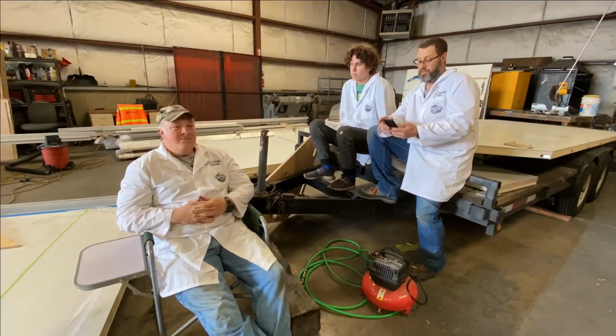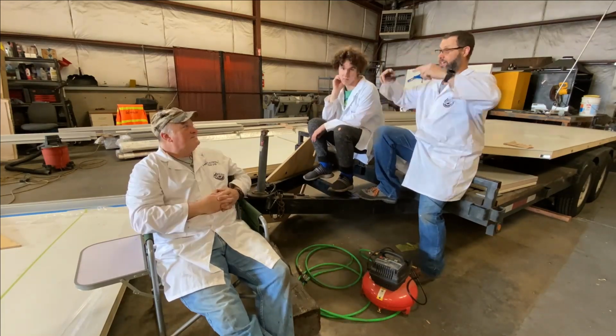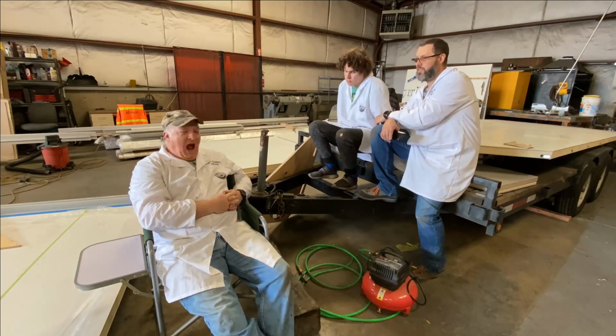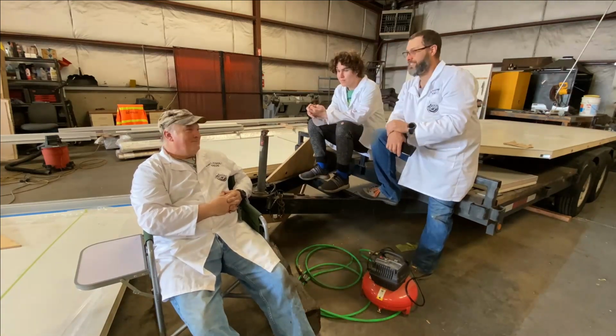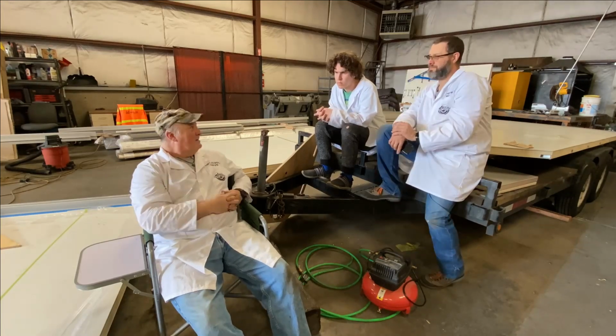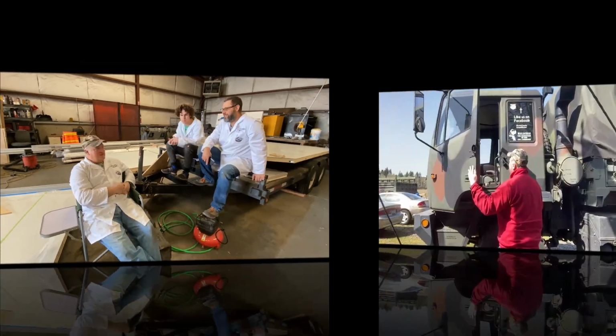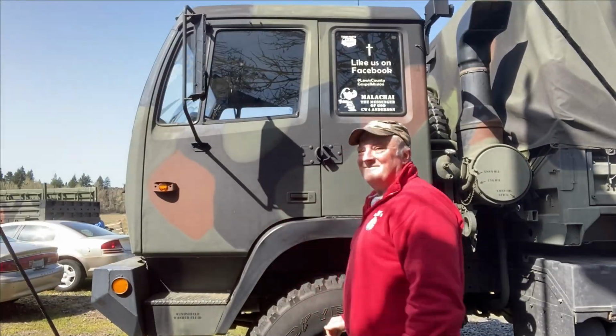One of the reasons why this habitat takes only 3 days to build is because there's a lot of waiting around for glue to set. This wasn't the end of day one, but it seems like a good place to break off this video, so I'm going to go ahead and sign off. We'll pick up day one next time on Helicool's Helipad. Hey, I told you it was epic.